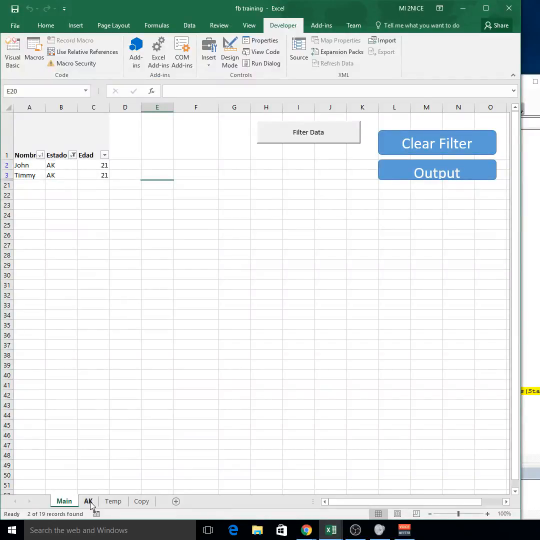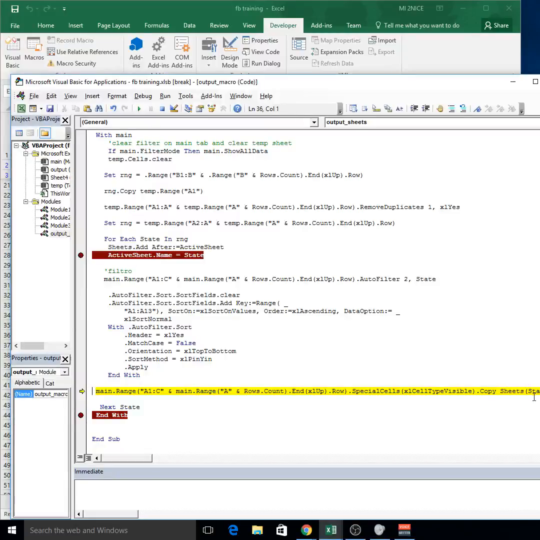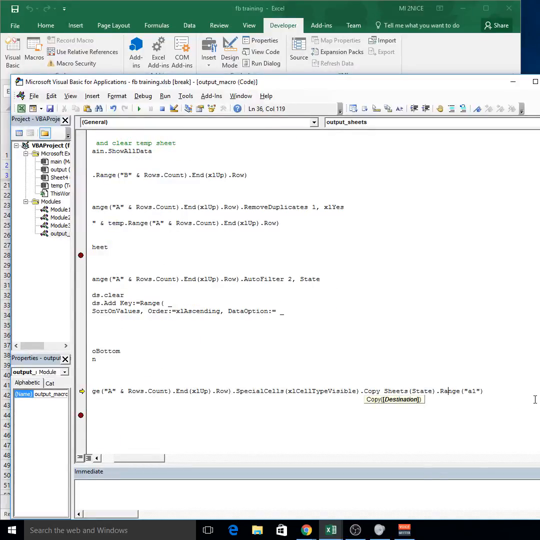So I was trying to paste here, and for some reason it's not finding this sheet called. That's right. Range A1, which should be fine.